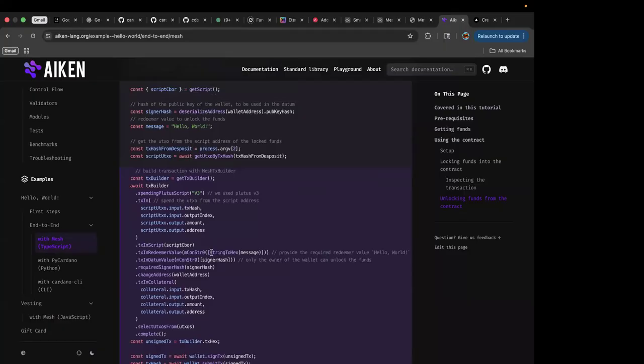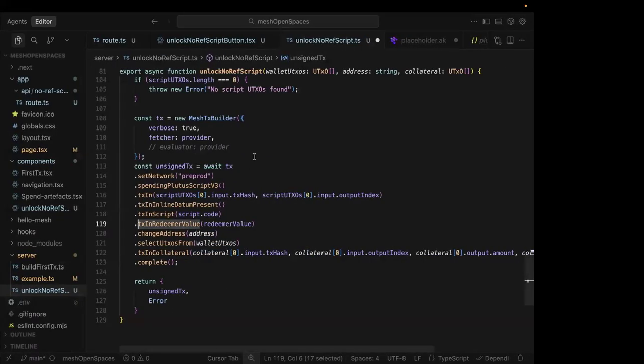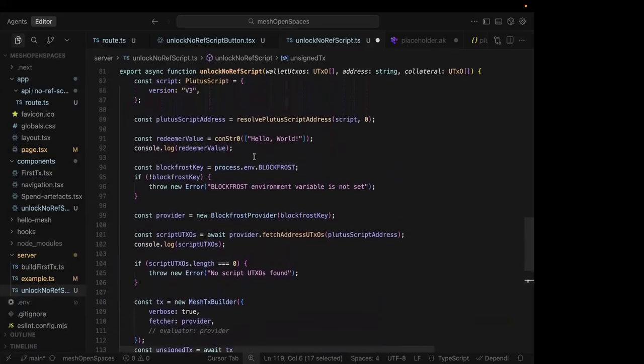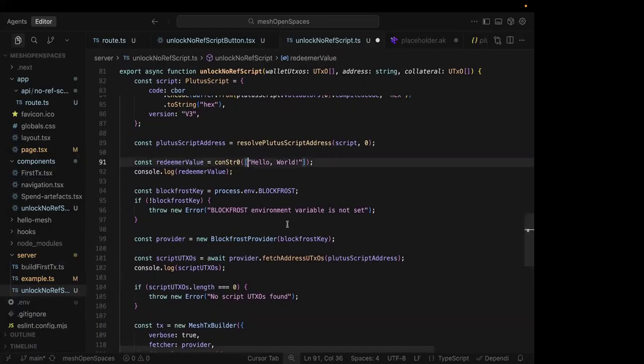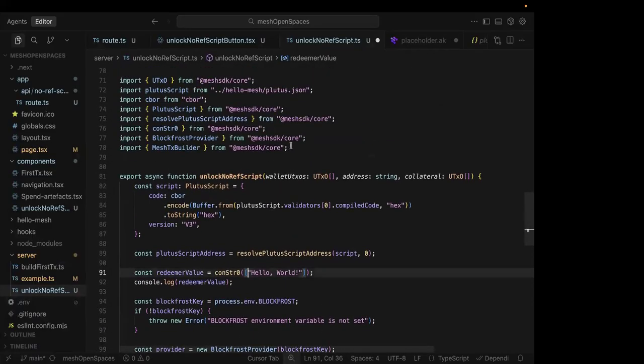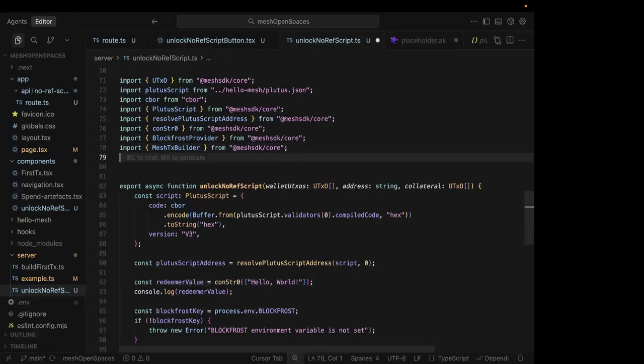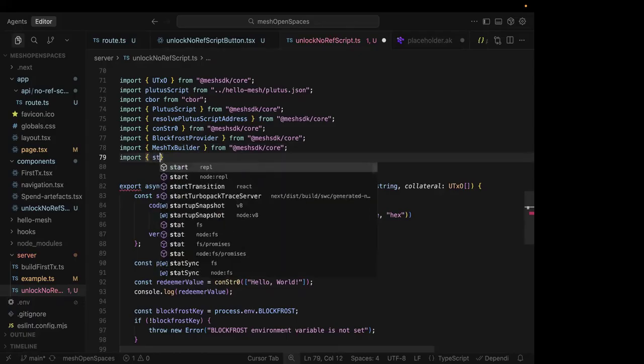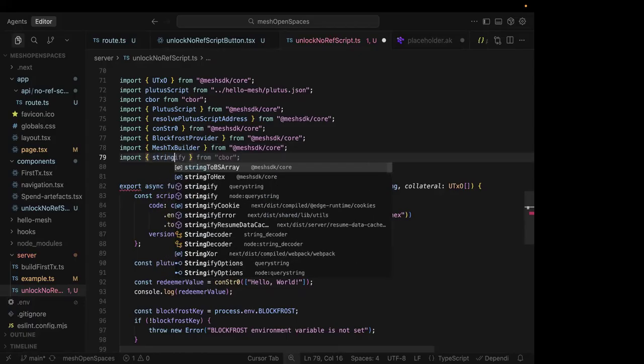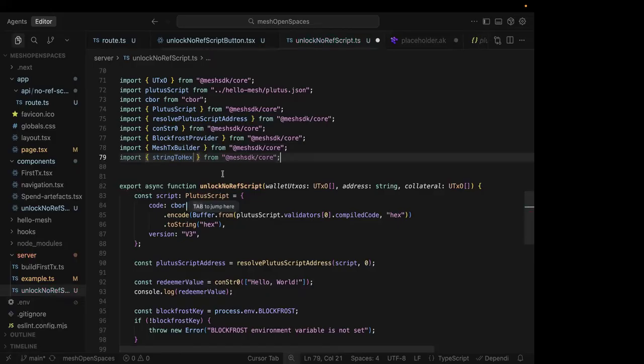Oh, maybe we need to convert it to hex. Are we supposed to convert it to hex? Maybe. We'll try that. Maybe I'll have to import string to hex from Mesh SDK.